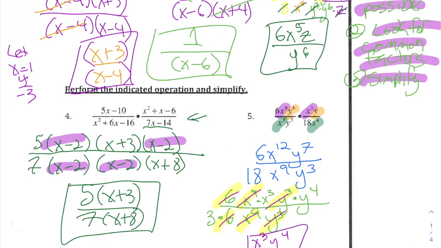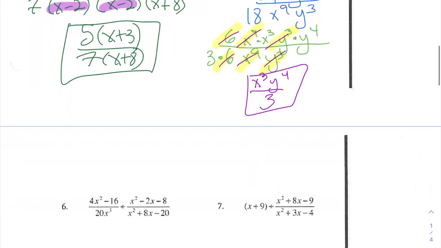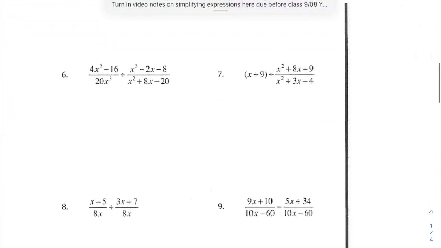Now you may ask, how do you know when you're done? Well, you're finished when there are no common factors. And if I look here, there are no other factors of x, no other factors of y, no other factors of 3. Okay, all right, so now we're going to go ahead, and I know it says division here. And again, if you were to try to just divide and multiply, because some of you know that strategy, you would end up in a world of hurt here, okay?